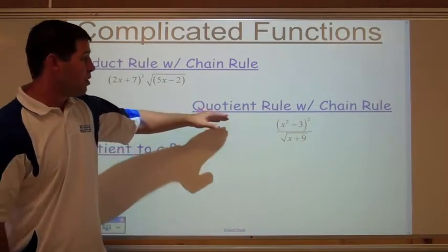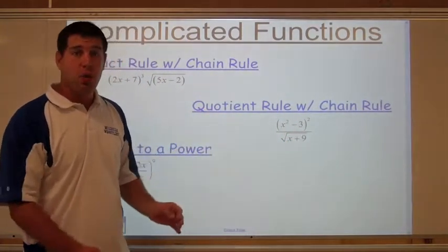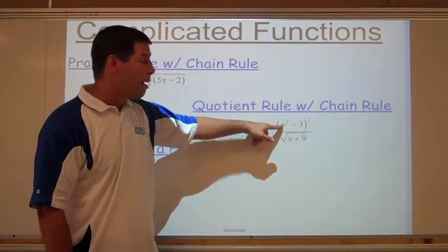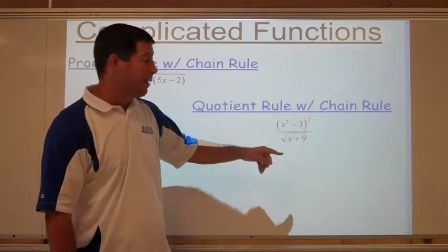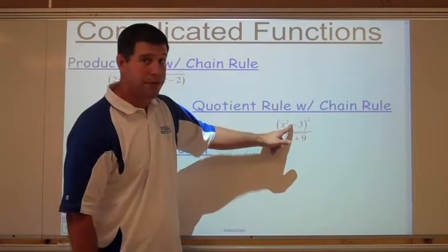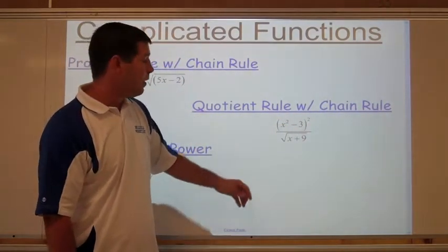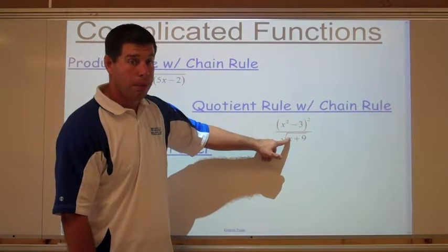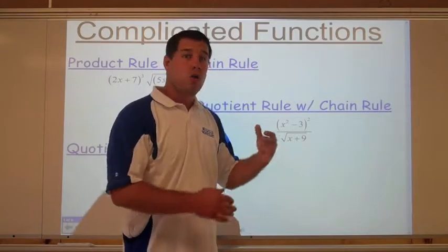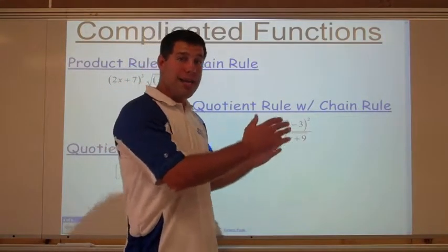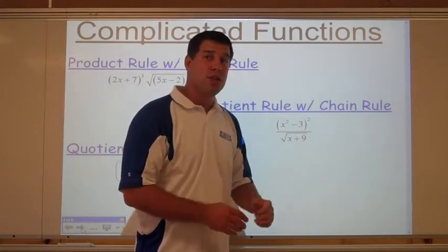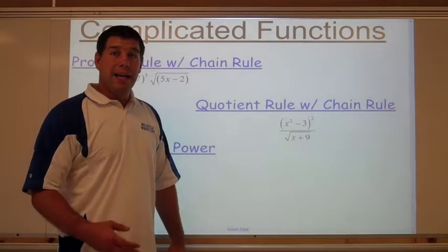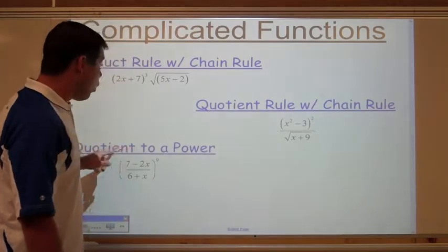Here we have a function where it's a numerator over the denominator, so it's a quotient rule. Low, d high. When you take the derivative of the top function, it's going to need a chain rule application to find this derivative. 2 times this to the first times the derivative of what's inside. Minus high, d low. Well, you're going to need to use a chain rule here, the derivative of the low. All over low squared. Quotient rule still applies, but as you're taking those two derivatives, you may have to use a chain rule application.